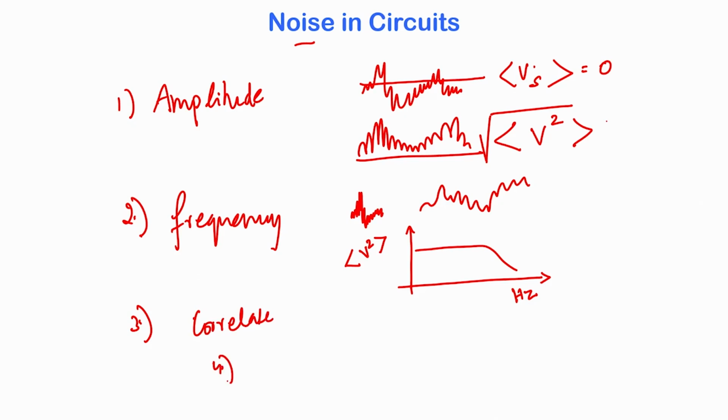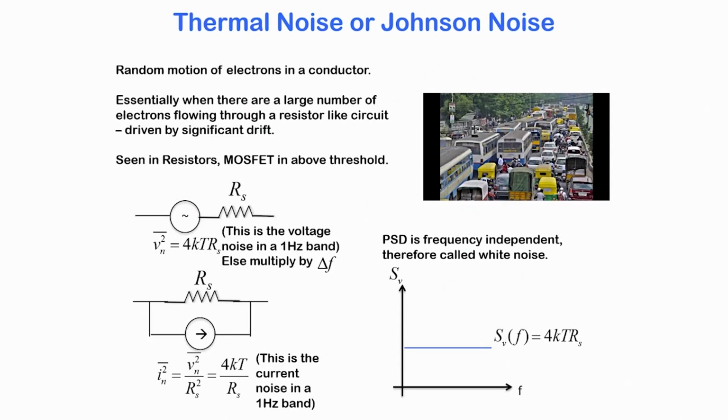You could say whether the distribution from which these random points are picked, whether that probability distribution is varying in time or whether it is not. So whether the noise is stationary or not stationary, etc. But we will just very quickly look at some typical noise in circuits. The very first and most important noise source, in some sense, is the noise in a resistor.